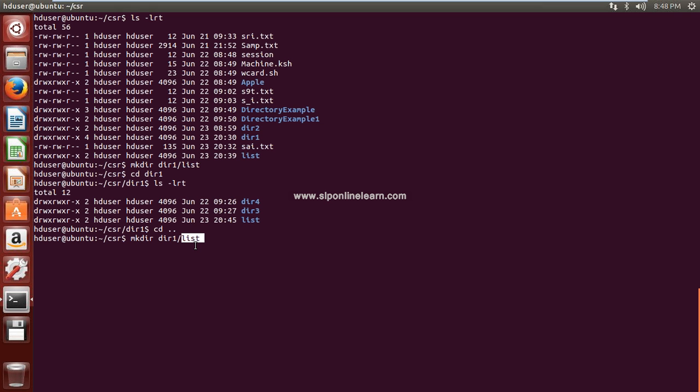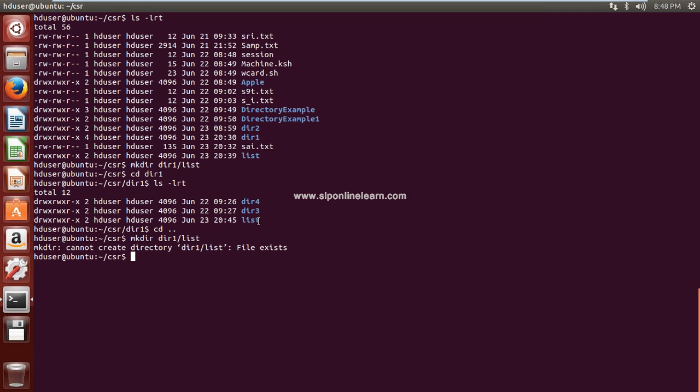Here you are using the mkdir command, meaning making directory, creating directory. So this is the last one in this path, so it assumes it as the name of your directory. It will search whether the name is present in this directory or not. If it is already present, it will display an error message. Otherwise, it will create the directory. So in this case, if I run this command, I will get an error message saying file already exists. Why? Because there was a directory created inside dir1. Clear?